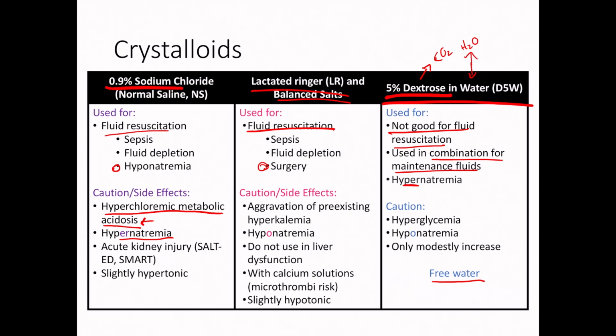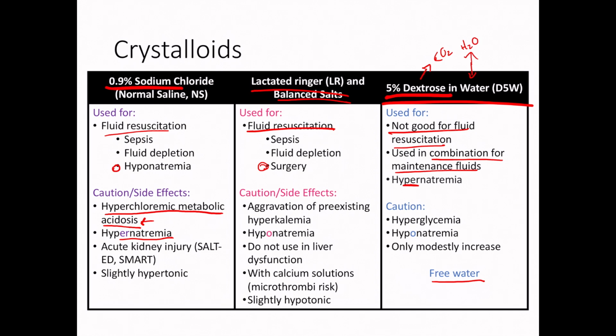There have been some studies that have shown that sodium chloride is associated with an increased risk for acute kidney injury. Acute kidney injury is not a contraindication for sodium chloride, especially if they have a compelling indication. However, you are probably going to see, when you get into practice, that more and more doctors are moving towards using lactated ringer instead. Also, normal saline is slightly hypertonic. So if you know that a patient is in a hypertonic state already, it's best not to use it.